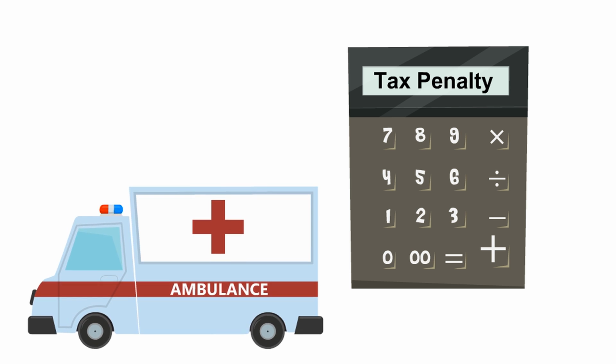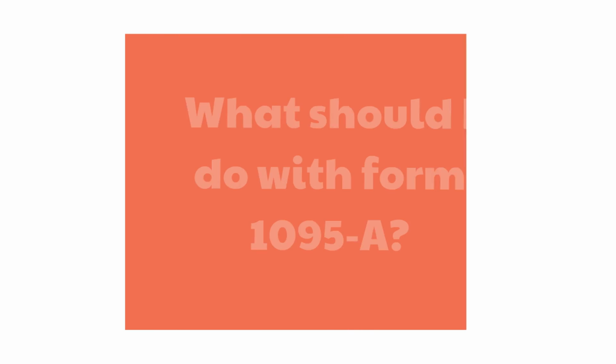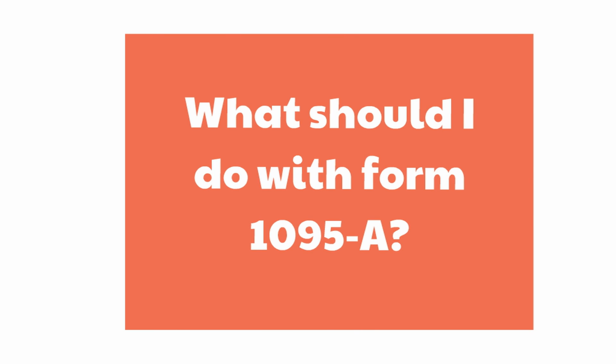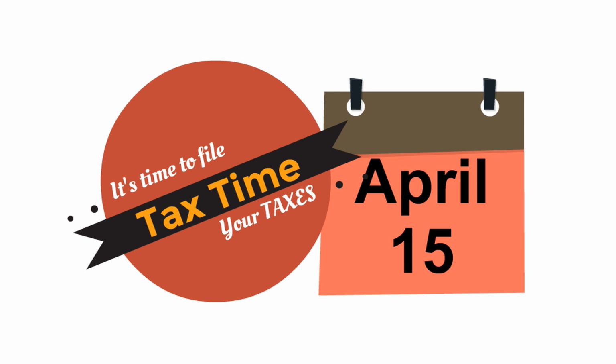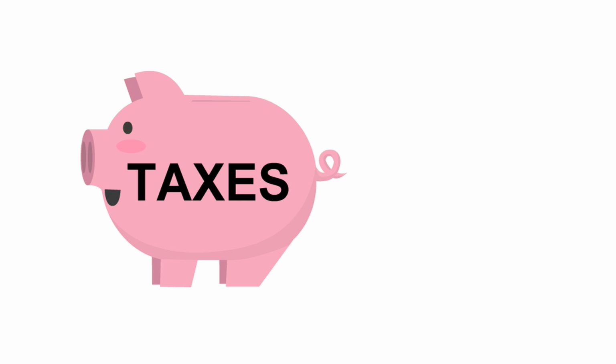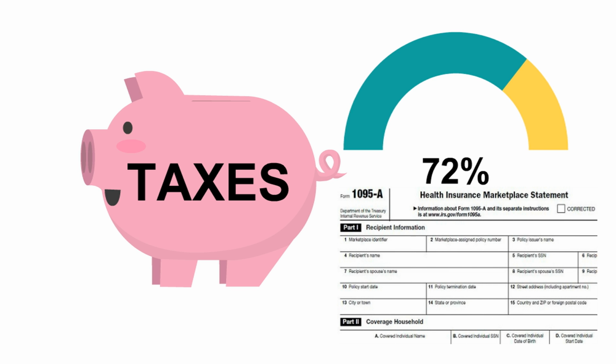What should I do with the Form 1095A? Well, make sure you save this form. You will need it when you prepare your income taxes. Similar to a W-2, a 1095A is one of the things that will determine the amount of taxes you will pay or the refund you will receive. You will use it to fill out the IRS Form 8962. For help with your taxes, consult a tax preparer. Keep in mind that you may be able to get free help filing your taxes, including free software programs or in-person assistance.